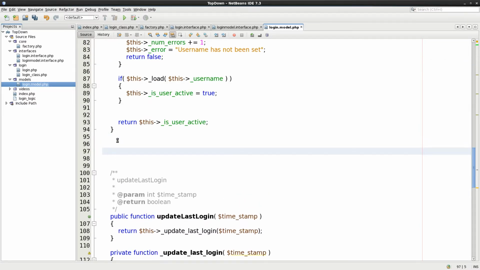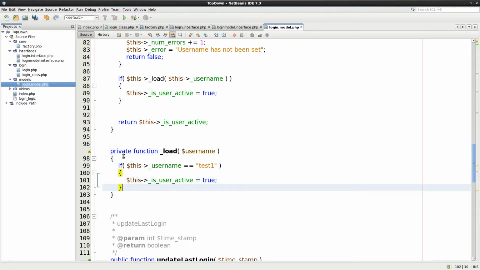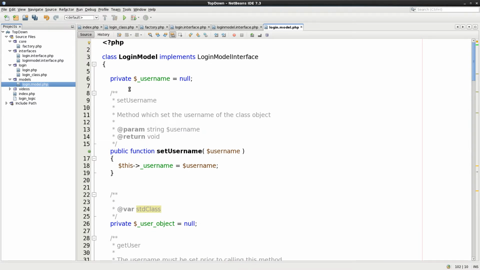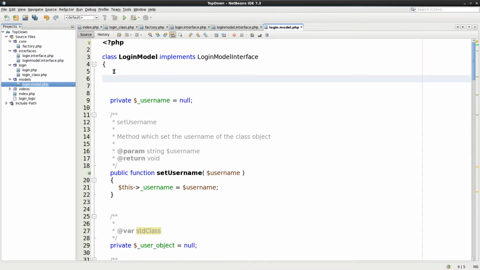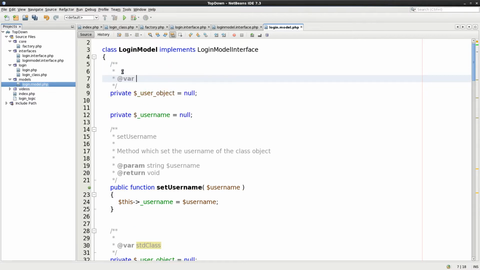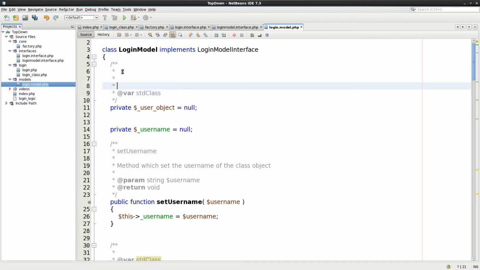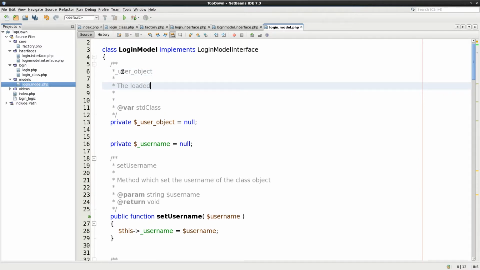So we're going to come down here, make a private method, and we're going to say that this is load, and we want username. Inside of here we're going to have user object equals null, and this is going to be type standard class for this user.